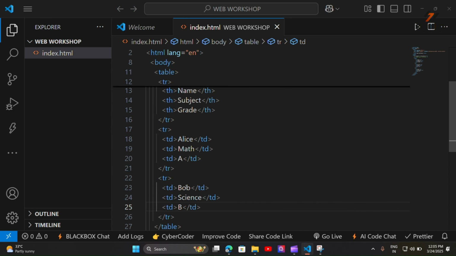A table is created using the table tag. Inside it, we use TR, table row, for rows, TH, table header, for headings, and TD, table data, for content.